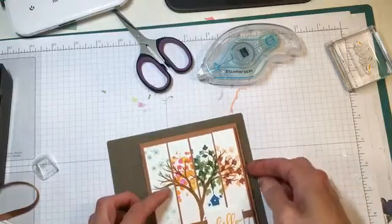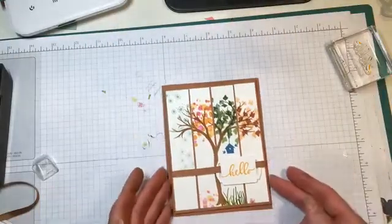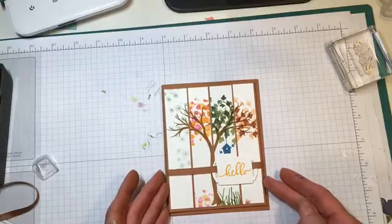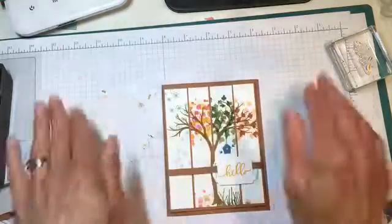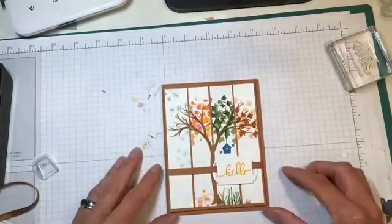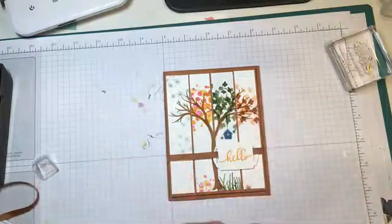So this is our finished card. We have all 4 seasons in one. And what I'm going to do now, because I have enough product to make 3 more cards, I'm going to make 3 more cards and I'm going to put different color schemes, different ribbons, different backgrounds, and you'll see the difference. Okay? Thanks for joining me. Have a great afternoon.